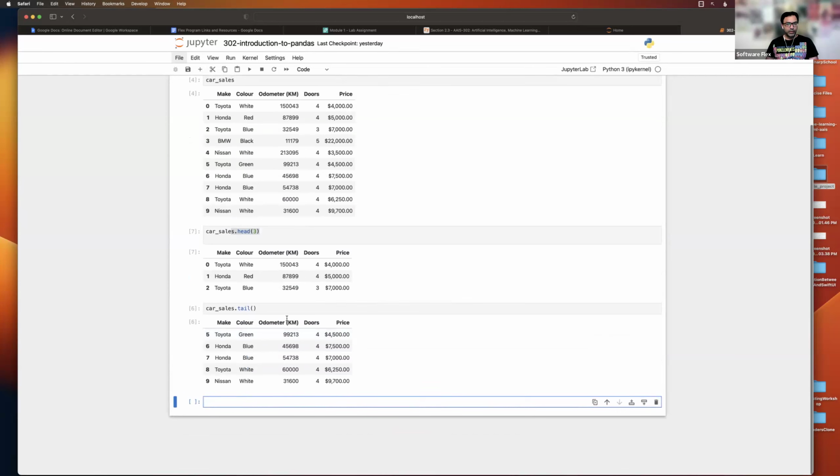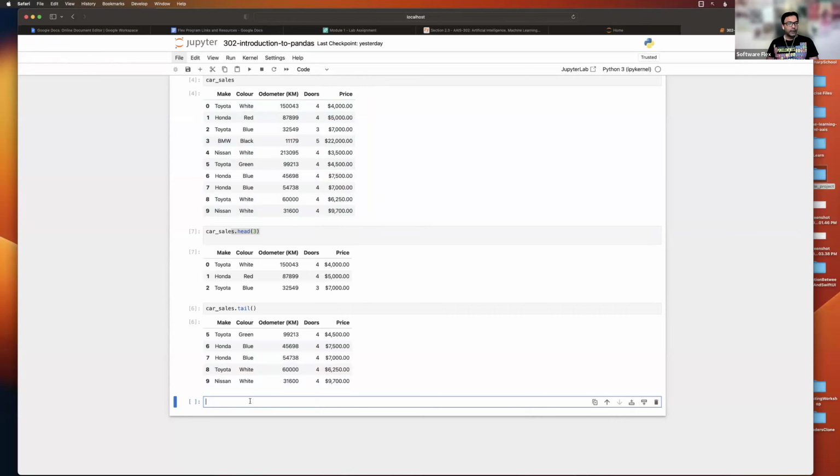Now these records, I think I got this data from somewhere, or maybe it was generated by ChatGPT. You can generate this dummy data from ChatGPT. It has these columns: make, color, odometer in kilometers, number of doors, and price. And if you look over here, obviously most of these cars have 4 doors. One of them has 3 doors, and then we have 5 doors. And then we have the pricing of that car.